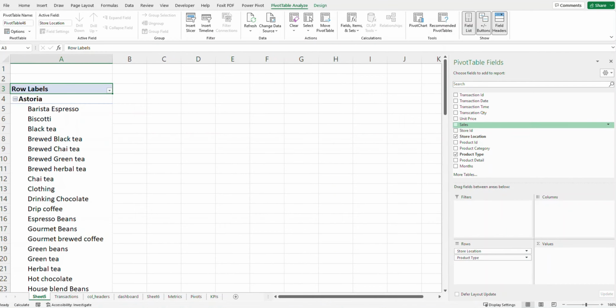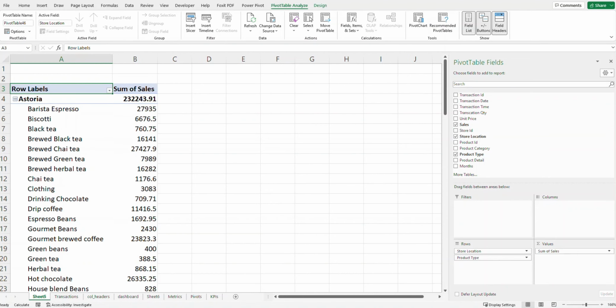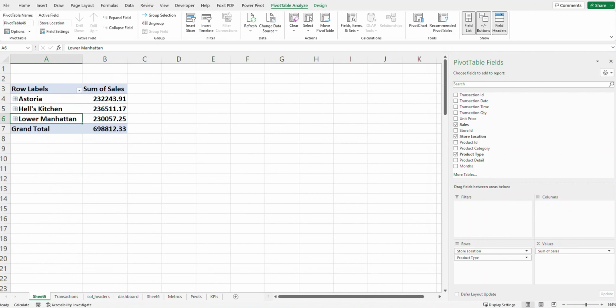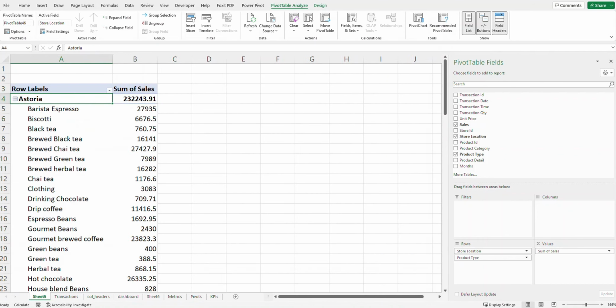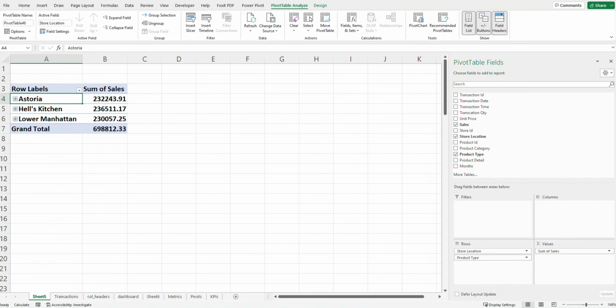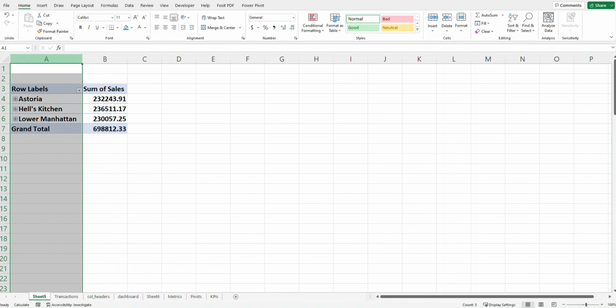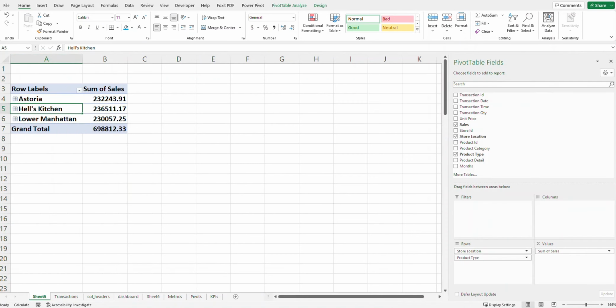And now I want to match it up with the sales for the various locations and product type. I'll now collapse this. Okay, so you have just 3 locations and the various product types under each location. So I don't want to show something like row levels. I just want to show store location in its own column and also the product type in its own column. So I have to do something about this.